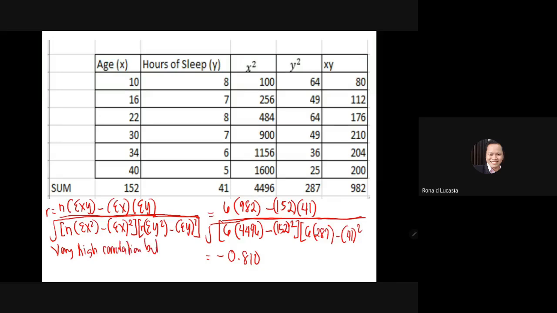between age and hours of sleep. So meaning to say, as we age rather, our number of sleep is decreasing. So habang tumatanda tayo, ang tulog natin umiiksik. So it makes sense kasi based on my observation, yung mga lolo't lola natin, matanda na sila, madaling araw gising na. I'm sure you also observe this one. Yung mga matatanda, mas madali silang nagigising sa madaling araw.